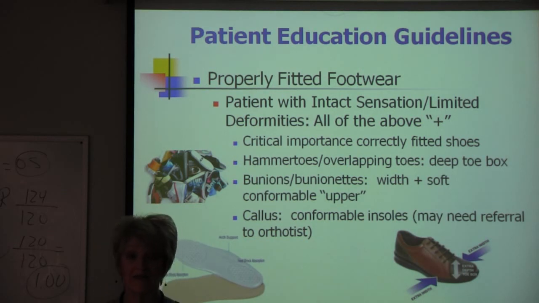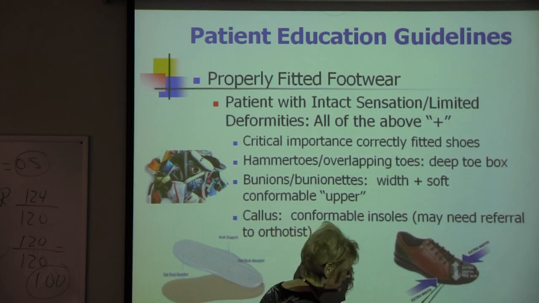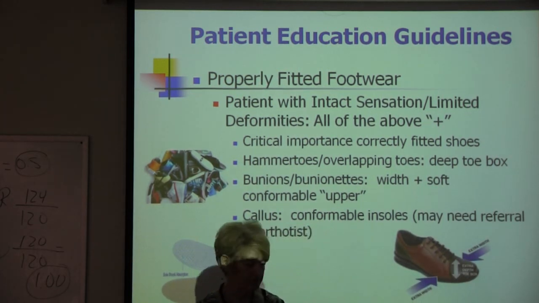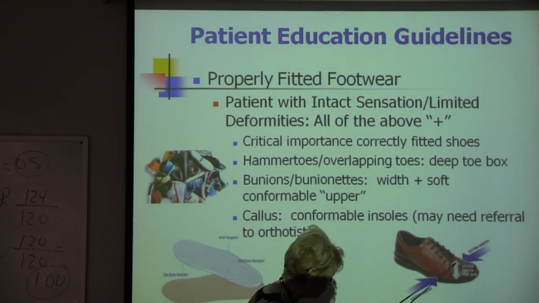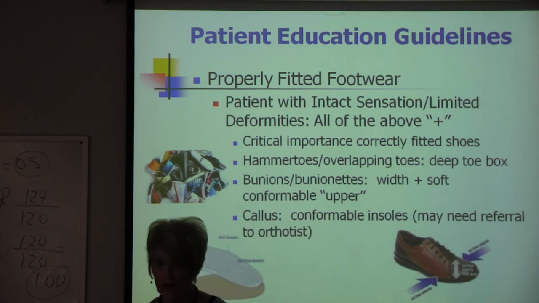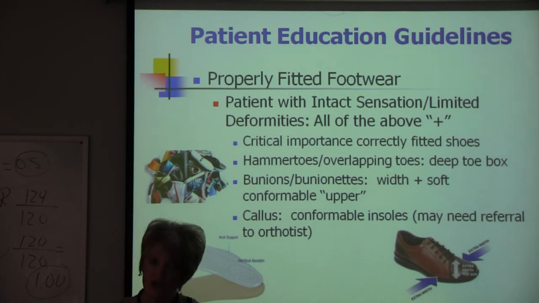Also, for people who have hammer toes or overlapping toes, they have to buy shoes that have an extra depth toe box. So the toe box is, of course, the section of the shoe where the toes sit. And if I have hammer toes or overlapping toes, I need more room top to bottom. So you've got to make sure, and again, you can sit the shoe beside your foot. And if your toes are sticking up higher than the shoe, don't buy that shoe. And if you put the shoes on and walk in them and you can feel your toes rubbing, don't buy that shoe.